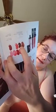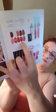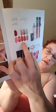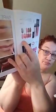We have Livid. We have Lucky, which I think Kayla would like. We have Lovesick, which is the next one. It's a peach. We have Loyal, which is our clear. Dark Cherry, that's what I'm meaning. We have Luscious, which is this one. We have Luxe, which is this one. We have Lavish. We have Lethal, not the bright red one, but the one next to it. And we have Ladylike, which is that bright red one. And then we have Lovable, which is that bubblegum pink.